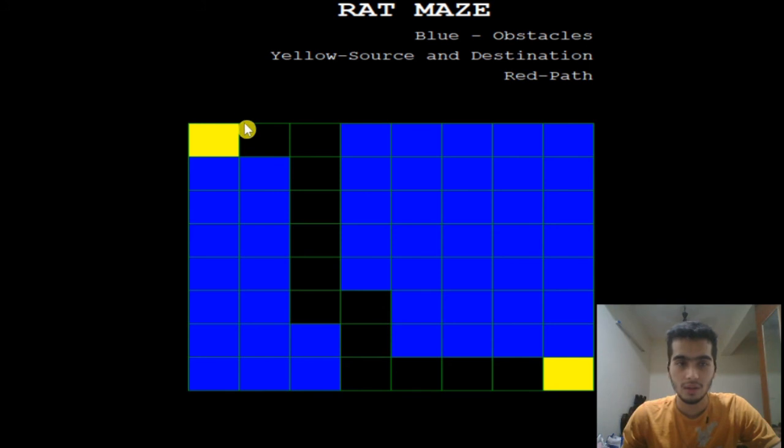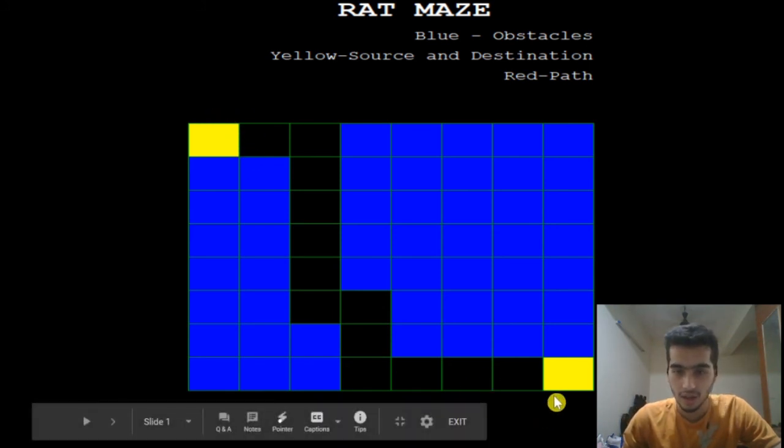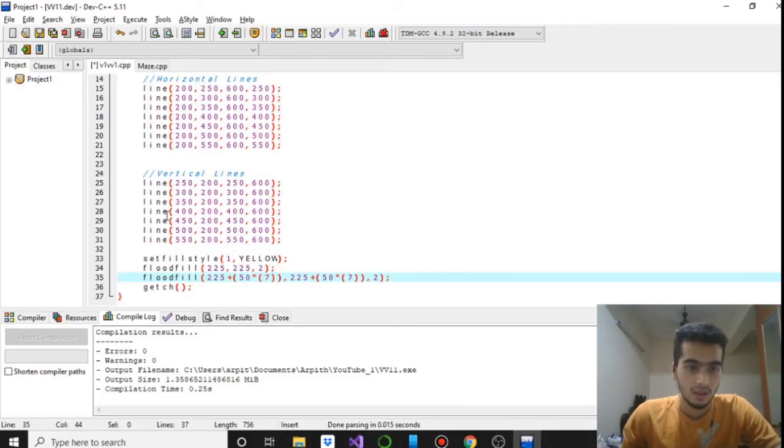Now what I want to do is mark this point over here and this point over here to be yellow. It basically indicates the start and the end point. Let's see how to do it. I've set my fill style as 1. 1 means solid color, and yellow is the color which I want to fill, and flood fill 225, 225, 2, which corresponds to my first rectangle or first box in my maze.